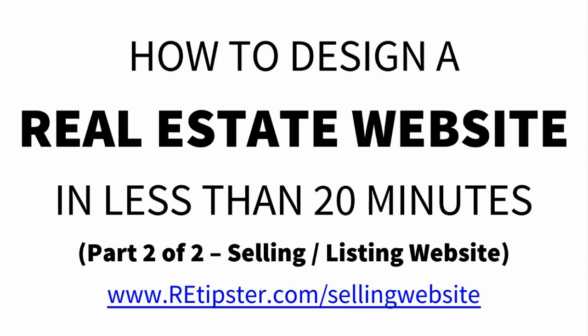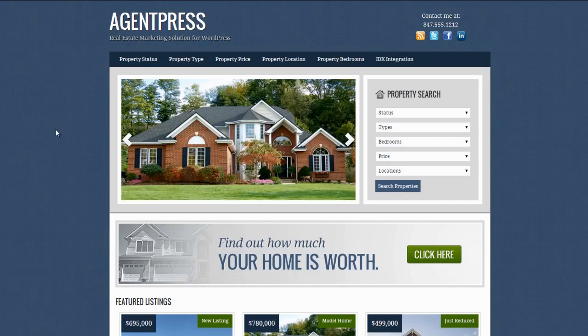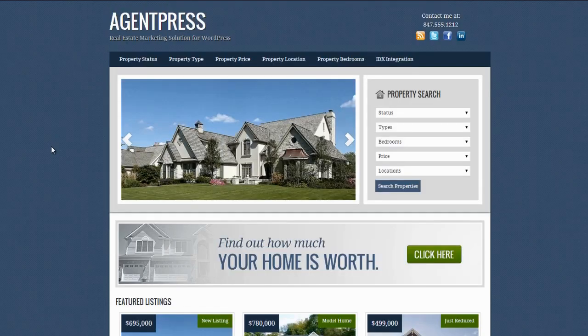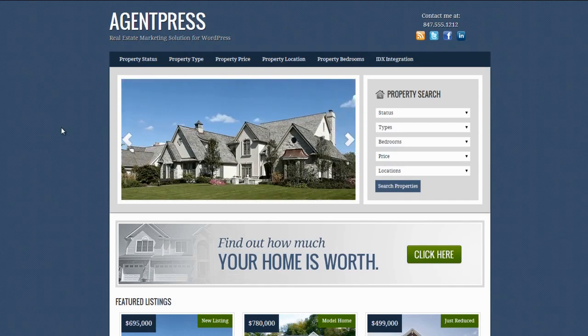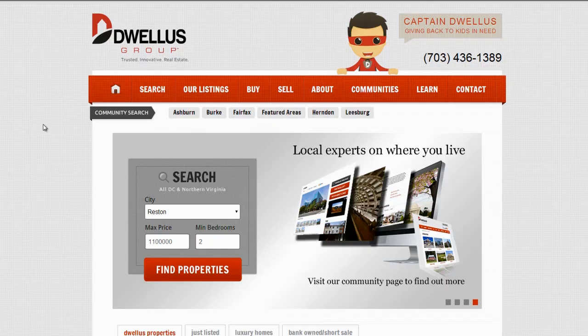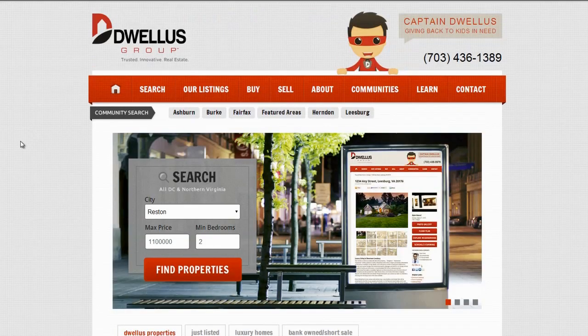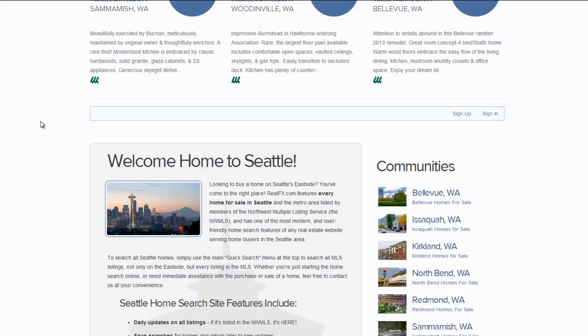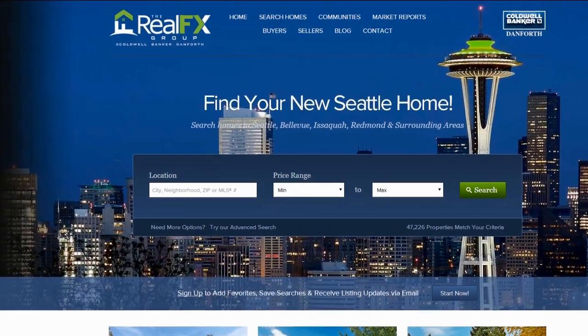AgentPress is an incredibly versatile theme. There is a lot of stuff you can do with it. This right here is kind of just the boilerplate example of what your website can look like, and this is what I'm going to show you how to do right now. But if you want to go even further, I'll show you a couple examples of some other people who have used AgentPress. And this one right here, the Dwellis group, is the exact same AgentPress theme. It's just that they went a couple steps further and got somebody to customize it for them. And this one as well, man, it's really cool, and you can make your website look awesome depending on how far you're willing to go. But just to show you the basic bare essentials, we're going to go through that right now.